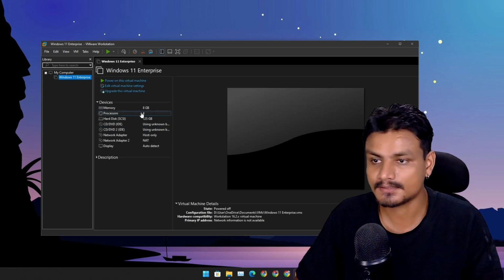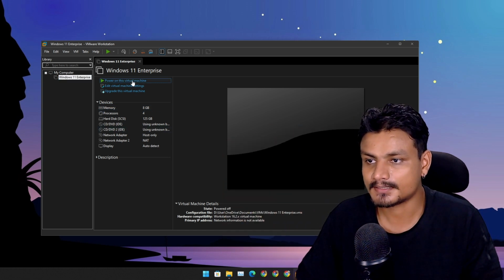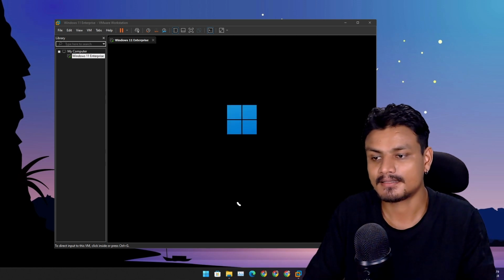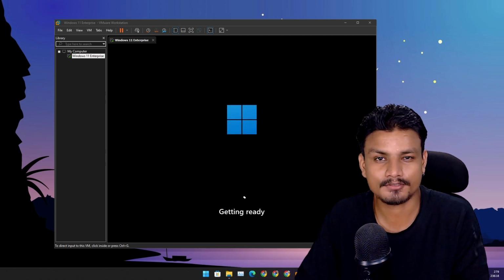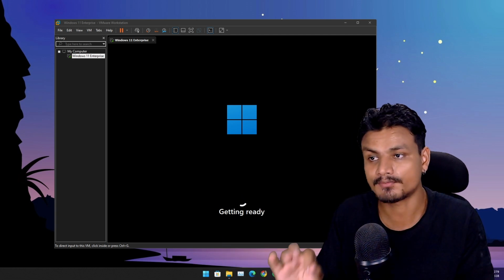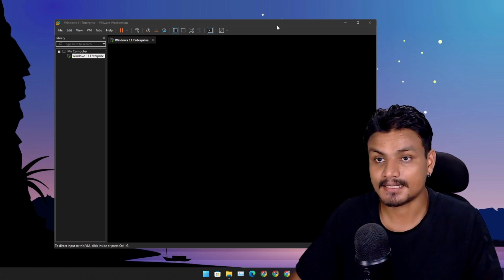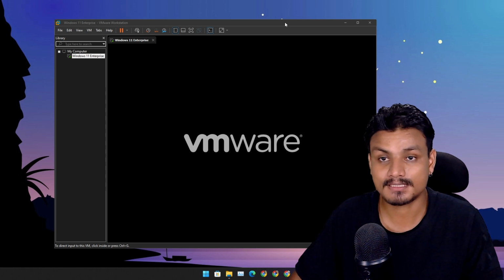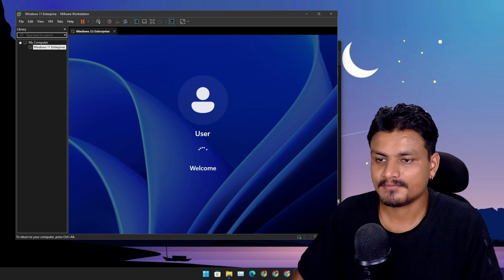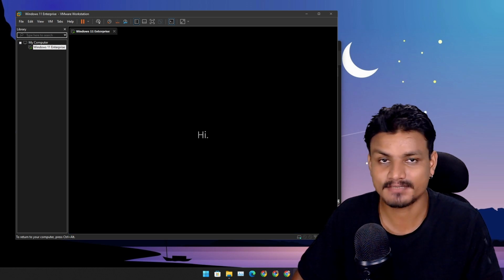Okay, these are the settings for the Windows 11 VM in VMware, and let's run it. If you're using Windows to run Windows 11 virtual machines, then I think Hyper-V is going to be a better choice compared to VMware, because Hyper-V actually works better for Windows 11 VMs. For other things like Linux, Android, or whatever other operating system you use, I think VMware is better. And here we have welcome user. Yeah, it's a local account by default.